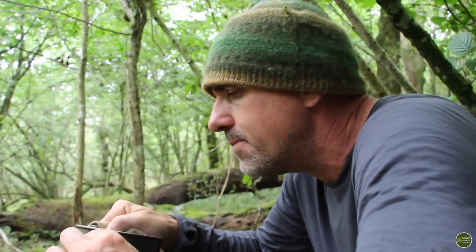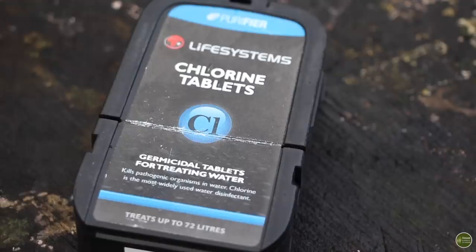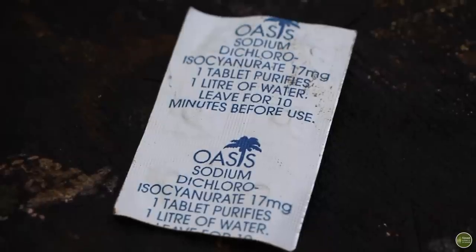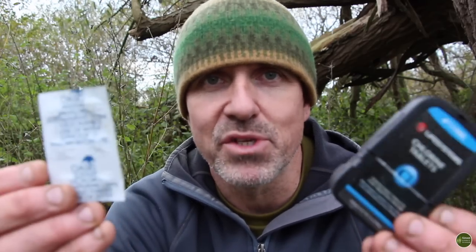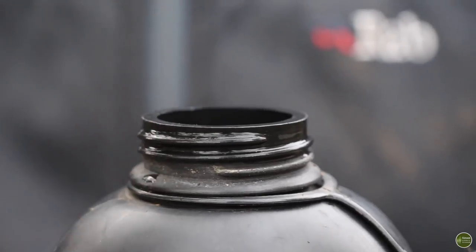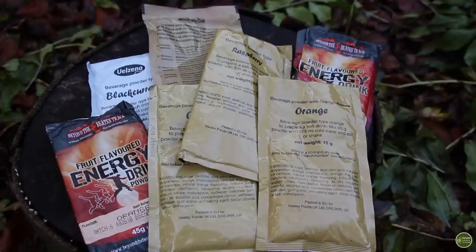Next up is chemical water purification, often found in the form of chlorine tablets. These ones are by Life Systems. British Army 24-hour ration packs always have a pack of six in there, and they are effective against bacteria, cysts, and protozoa. They're a very lightweight option — just a thin paper packet with six tablets; one tablet treats a litre of water. You pop it in, dissolve it, leave it for half an hour, and it's done. The downside is they taste disgusting — a bit like drinking swimming pool water — and they're not recommended for long-term consumption.